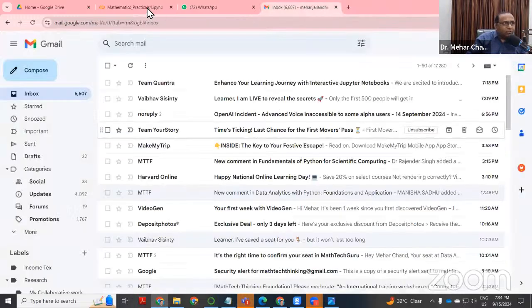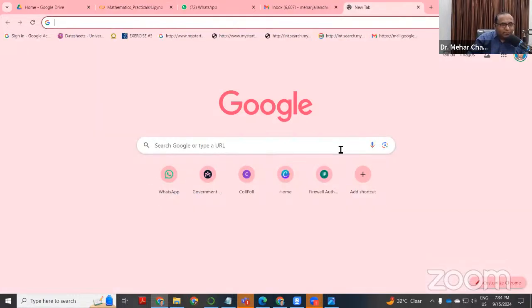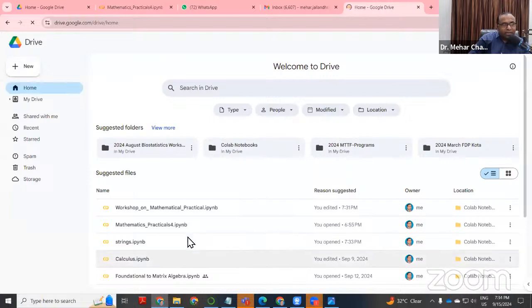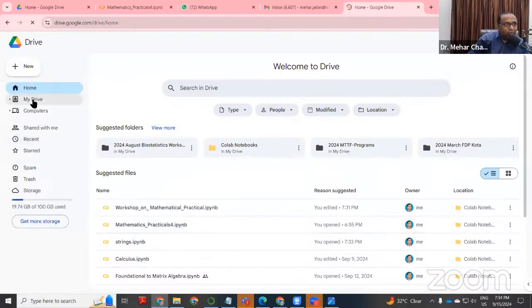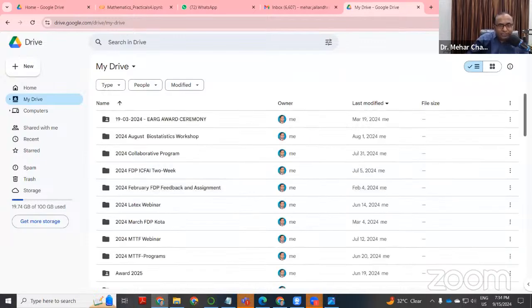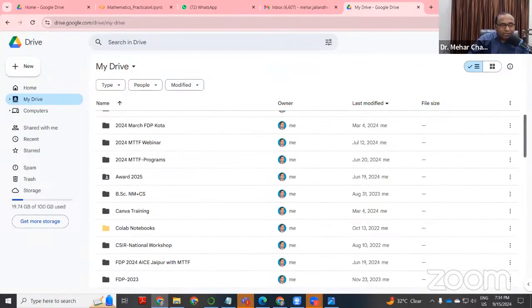Now where is the file which we create? By default it has been removed from this place. You can easily access it. You go to Drive, click on it, and then go to My Drive. When you click on My Drive, you see that there are several folders, but as soon as you start working with this Colab, automatically this folder will generate in your Google Drive.